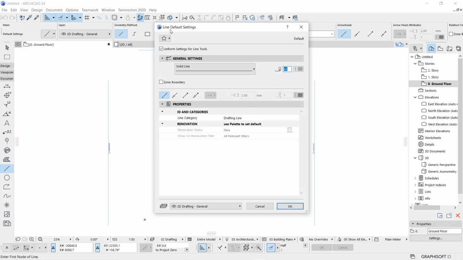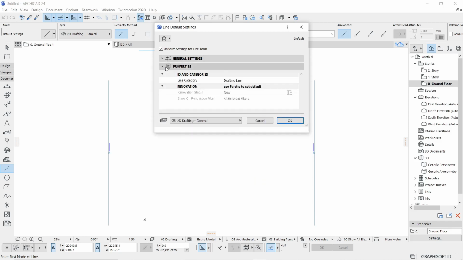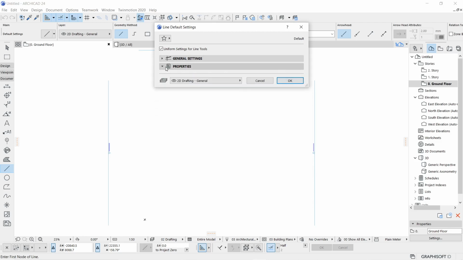Here in the line default setting, that is before drafting, I am doing the setting. So henceforth, when I change anything over here, the new element which I'll construct will be appearing in that format. You can check out now there are rollouts. There's a general setting rollout. If you click on this, the rollout will close or open. So this is how the rollouts can be identified: close rollout, open rollout.